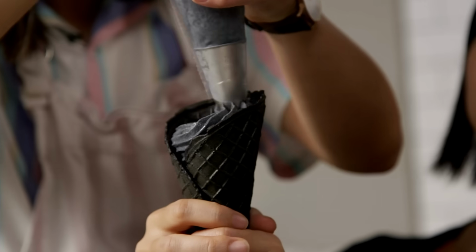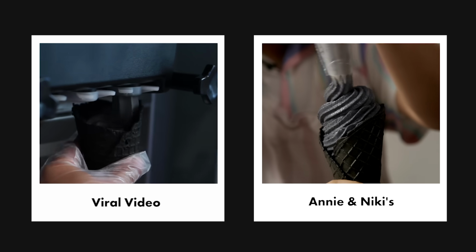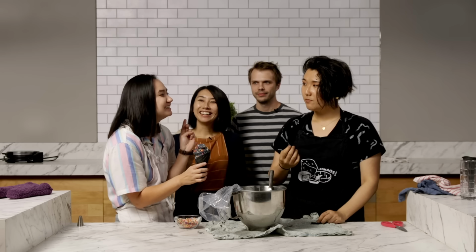Yeah. And you made the cones too? We did make the cones. Wow. This is the best one. Annie, we did it. I didn't mention this throughout the entire video, but I'm very lactose intolerant. So we have black charcoal waffle cone and then charcoal vanilla soft serve ice cream. It tastes like it's sour, but it's not sour.